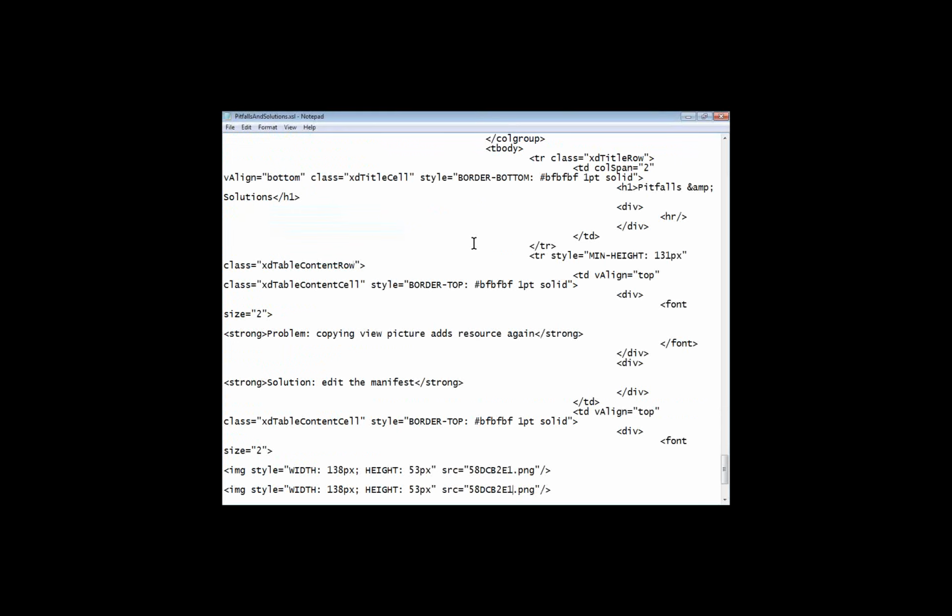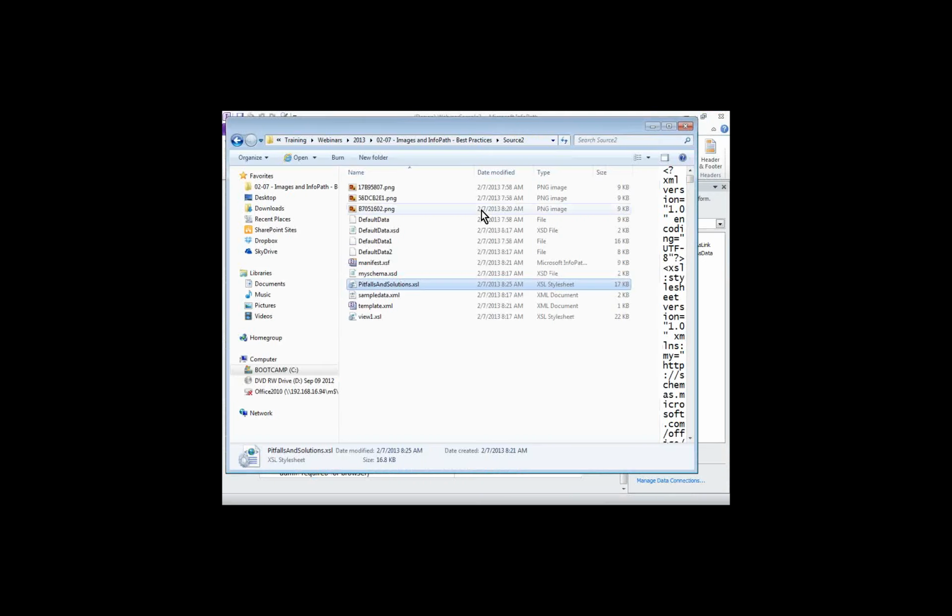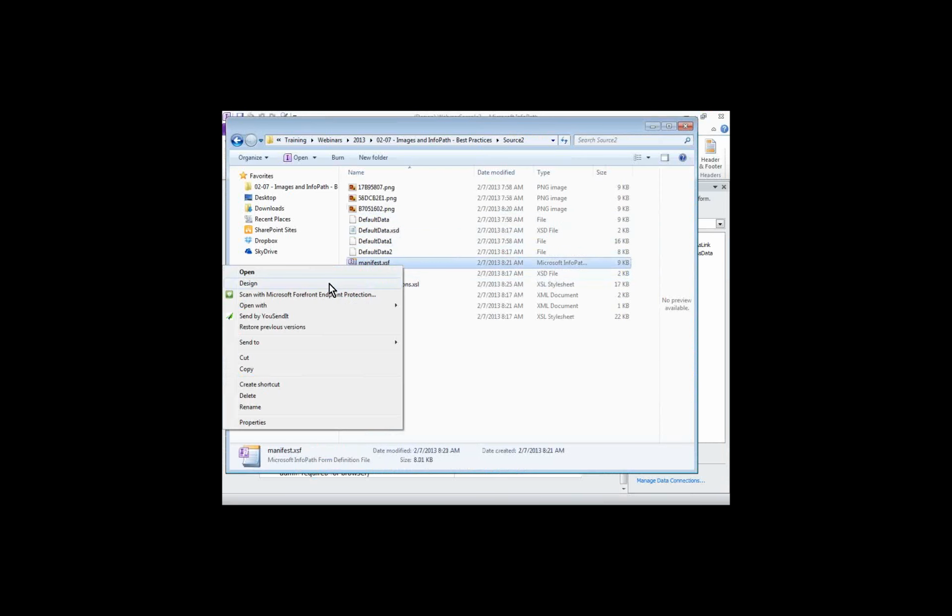It's right underneath it, which was what we'd expect, since we just add one after the other. Okay, now I've done this. I'm going to save it. And then what I'm going to do is you have to remove them, you have to go into the manifest and make one more change.